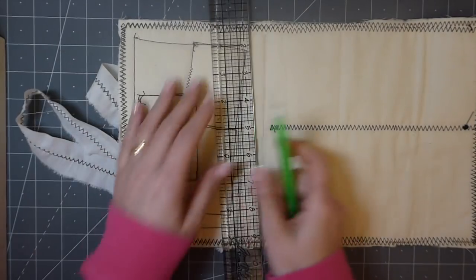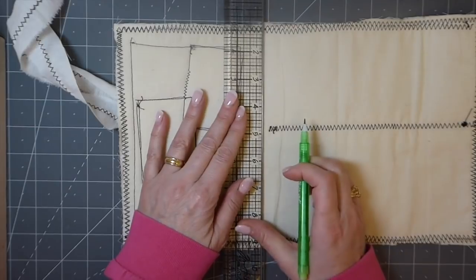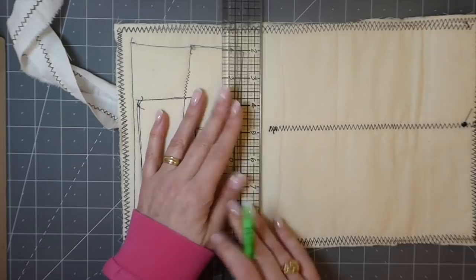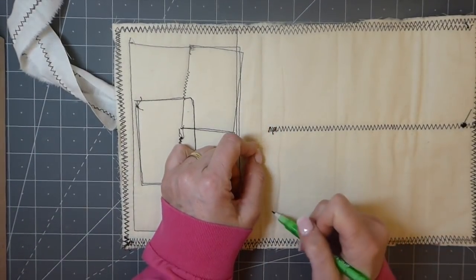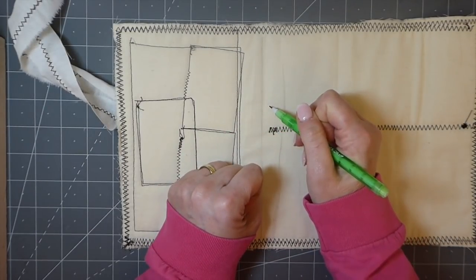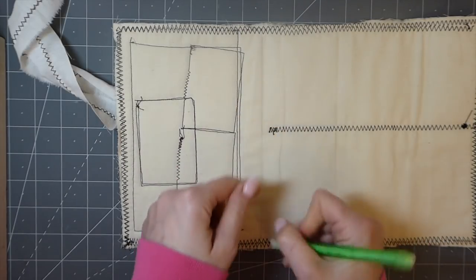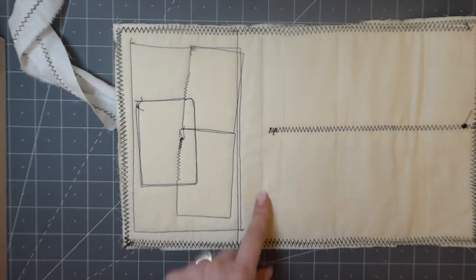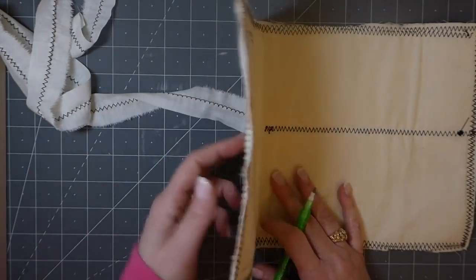And then I just take a pencil and a ruler, and I just really lightly draw a line down where I know I want to sew my signature in, because I don't like to sew mine without a guideline, because I'm funny, I like to make sure my signature does line up. So that's one thing I've started doing, is drawing a little line, because it's going to get covered up once you sew that signature in. It's going to cover that up anyways.